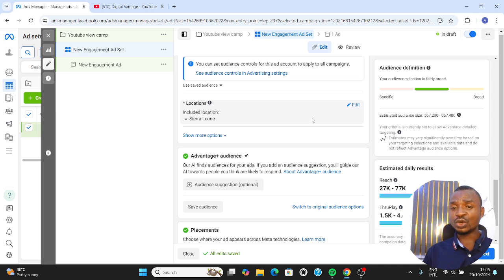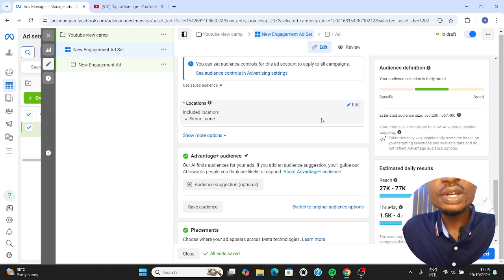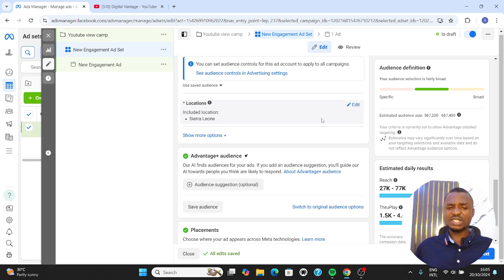Now coming down to the location here, there's something you guys need to know when it comes to location targeting. Now, you don't just have to target anyhow location. You have to target location based on your YouTube channel, like where you are getting a lot of subscribers from, the locations that you are getting a lot of subscribers from, and also the location that you are getting the most views. Let's say I'm in Lagos, Nigeria, for instance, and probably most of the people on my YouTube channel are from Lagos here, or probably Port Harcourt or Abuja.